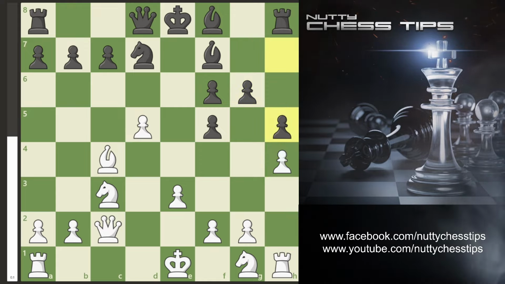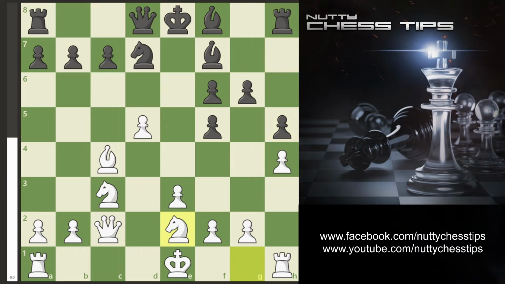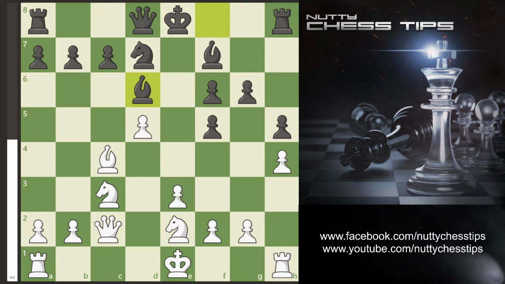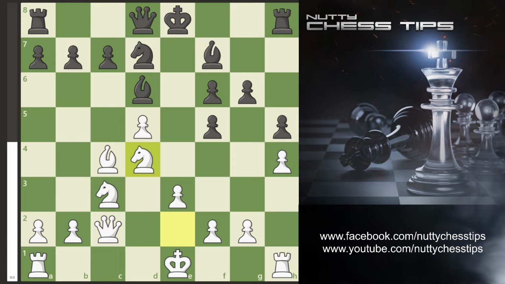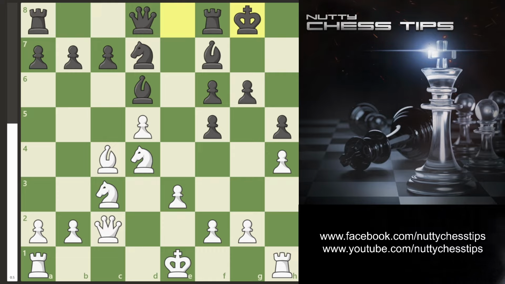If they respond by doing h5, we now go knight g to e2. And as you can see in this line, this is a common move structure, getting your knight to e2 and your other knight to c3. If they go bishop d6, we have this lovely move, knight d4. And look at this. If now they castle, we have this lovely move, which is knight e6.